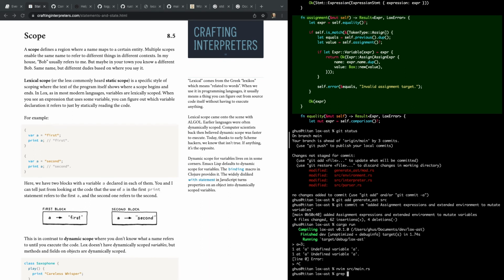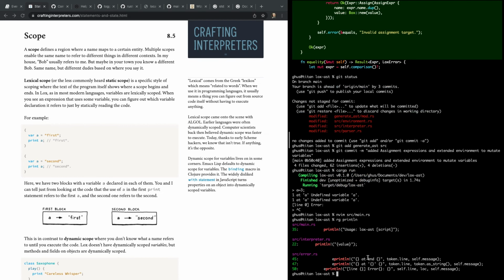So where else do we do println? So this is the error that we're seeing here, right? 1 at blah, and so the line should actually be something different, I guess. And then here's where line is coming from. Line 0, location is blank, and then message is blank.